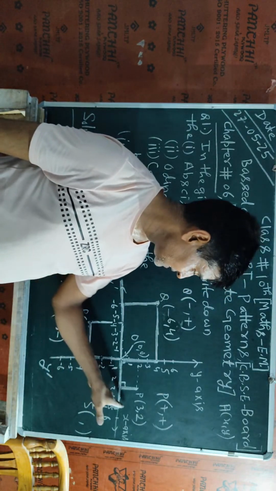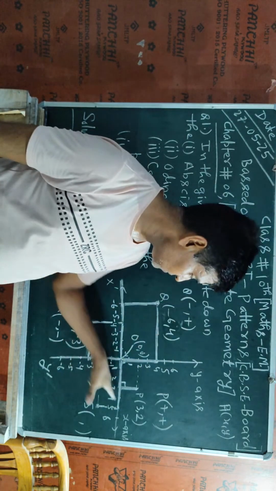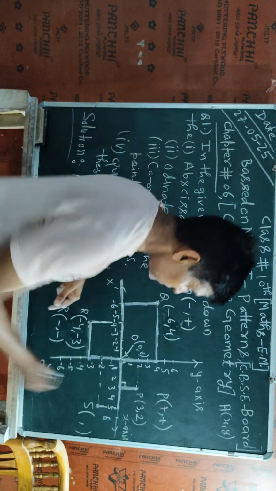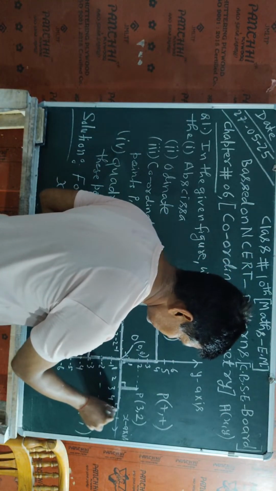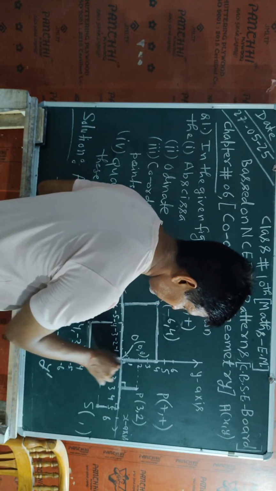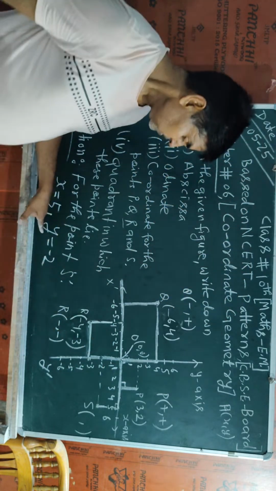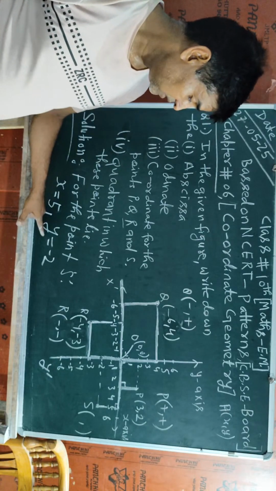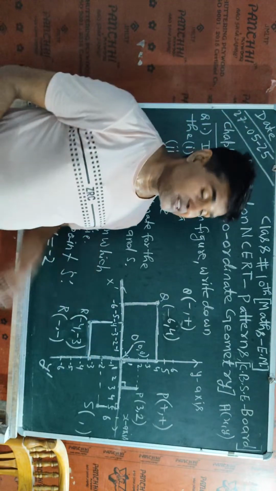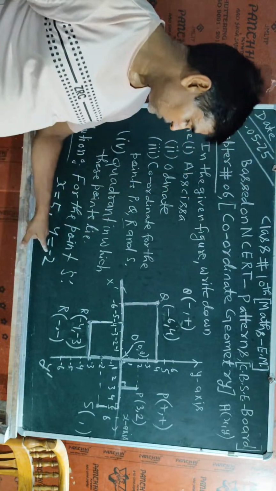In other words, the value of x is the perpendicular distance from the y-axis, and the value of y is the perpendicular distance from the x-axis. I will take the perpendicular distance from the x-axis, this length, so I will say this length is 2, and according to sign convention I will write this value as minus 2. So ordinate is written as y. Ordinate y is equal to minus 2. I have taken minus 2 because distance is always positive, but here I have to take the sign convention, so I will put minus 2.